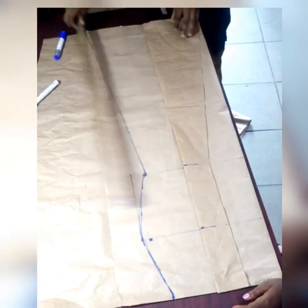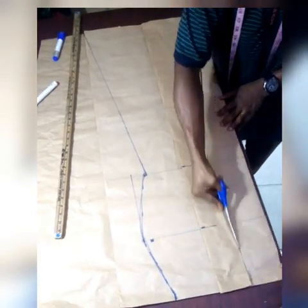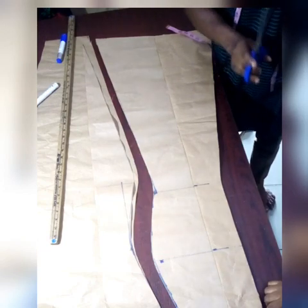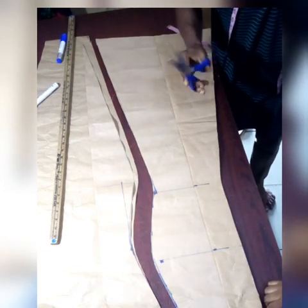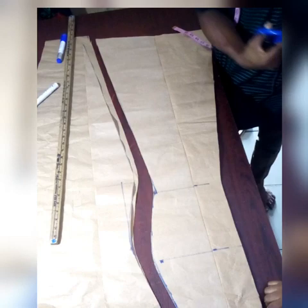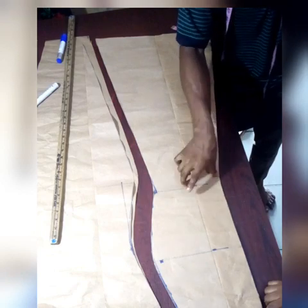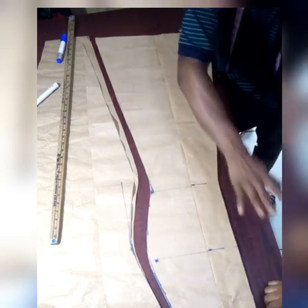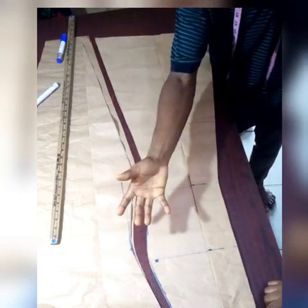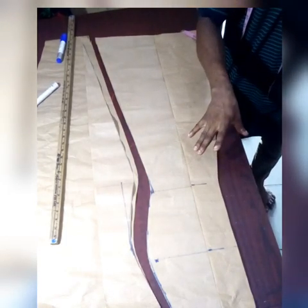Are you seeing it? So in that case, all you're going to do is cut out for your method. See, it's a method that you use to escape all these difficulties people used to encounter, like when we say divide by 6, divide minus by 2, do this one, divide by this one. People are so frustrated. So that's why this is exceptional. Remember what I said? I said this one now serves as the allowance. That's why we just divide. See, division by 4 here does not mean it's 4 pieces. After all, we usually divide our circumference by 4 shade. So the division by 4 is because of the method that I'm using. Do you understand?